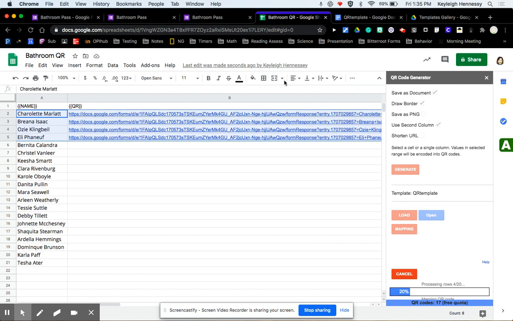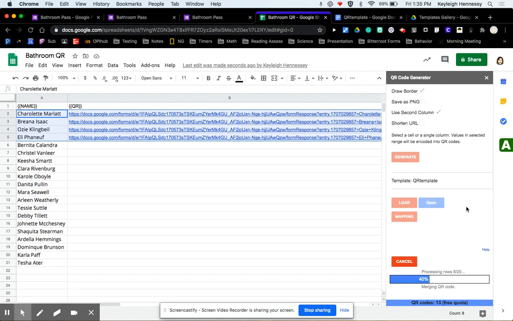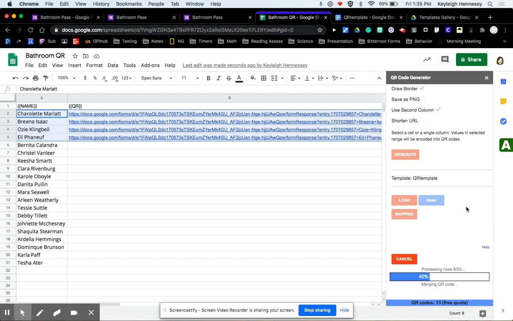If I wanted to, I could take each one of these individual links and click on it and use my little QR code creator extension and create a QR code and copy and paste it into a slides document or another Google document. So I could do these one at a time if I didn't want to try to mess with this program. But this program makes it really slick. It creates all your QR codes for you. And like I said, you can get up to I think 20 QR codes are free. And if you want up to 200, it's $2.99. So it's extremely cheap to get quite a few QR codes from here.